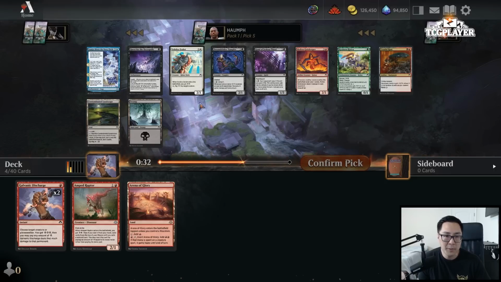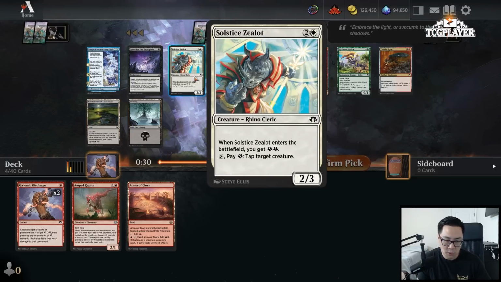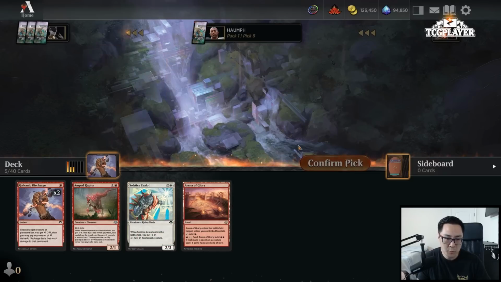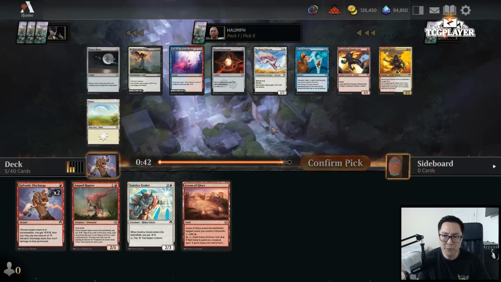Now we have the option between Solstice Zealot, which is just a really good energy card, and the Cranial Ram. Now, if I want it to be artifacts, the Ram is better, but I do think Rakdos is significantly worse than Boros Energy. So I will take the Solstice Zealot here, even though I do see a Cranial Ram in this pack. But if we, for example, end up seeing a bunch of Rakdos cards late, of course, we're happy to switch.